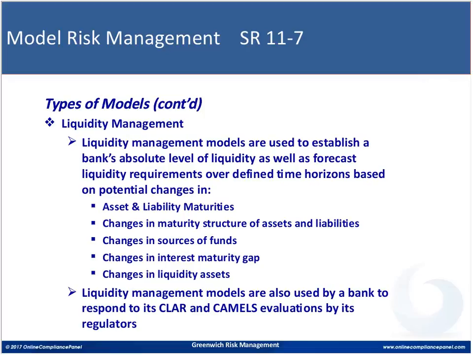Another use of models is to manage a bank's liquidity. Liquidity models are used to establish a bank's absolute level of liquidity, as well as forecast the bank's liquidity requirements over defined time horizons. This liquidity assessment considers potential changes in the maturities of a bank's assets and liabilities, potential changes in the maturity relationship of its assets and liabilities, potential changes in its sources of funds, potential changes in its interest maturity gap, which is the interest rate relationship of its assets and liabilities in terms of their maturities, and potential changes in its liquidity assets.